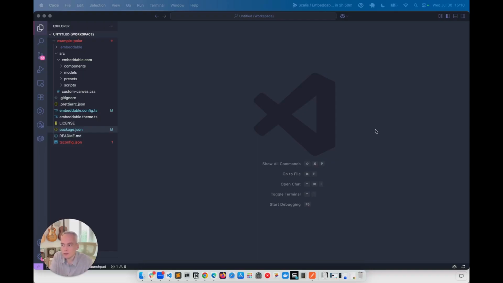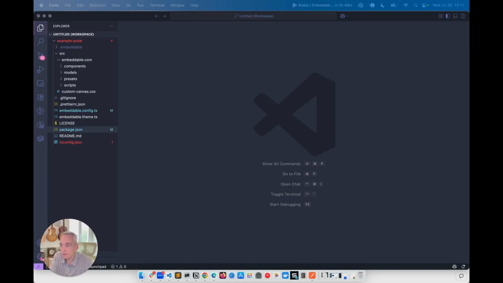We'll need two files to do this, which are key to the way that Embeddable works. The first is the emb.ts file, which controls what our chart inputs look like in the builder, how we load data, and how we pass it to the chart. The second is our index.tsx file, which is a pure React component. This is where we'll put all the actual chart code. Everything from the emb.ts file will be passed to index.tsx as props, just the way you're used to with ordinary React.